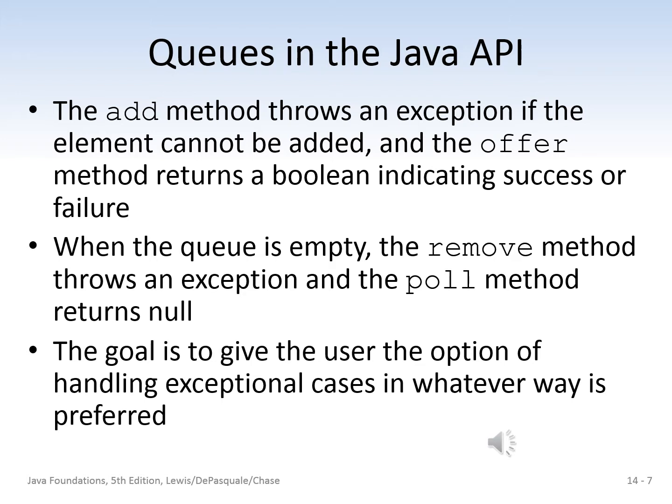And obviously, we are going to see very detailed demonstrations of all of these methods, so don't worry about understanding these at this point in time. We're just talking at a conceptual level. So the goal of the API is to help the user handle exceptional cases, whichever way is preferred. And you'll see the different options as we get into the interface and the actual implementation.